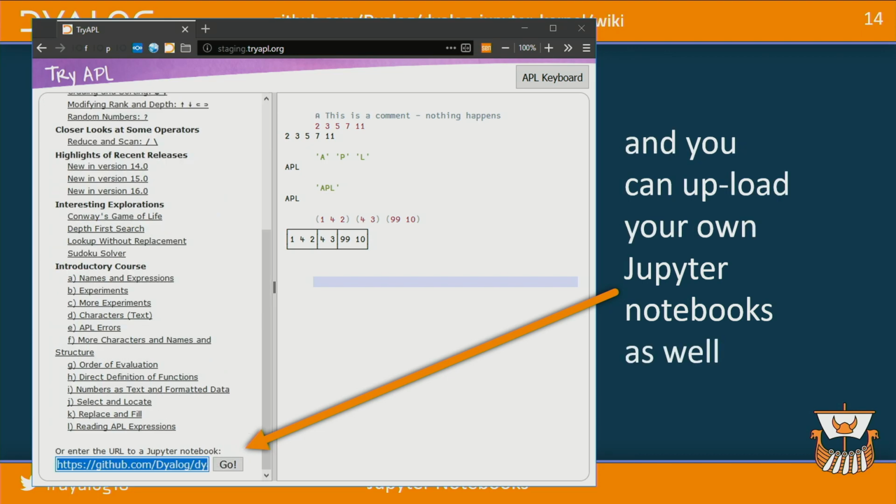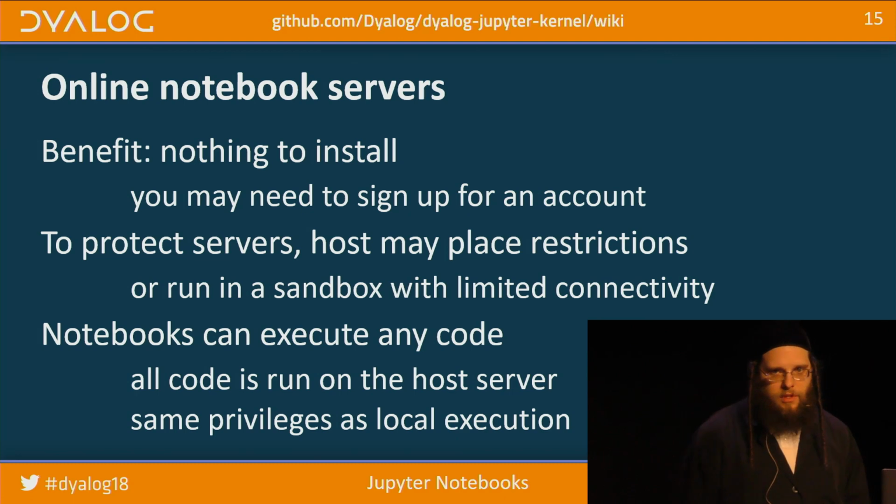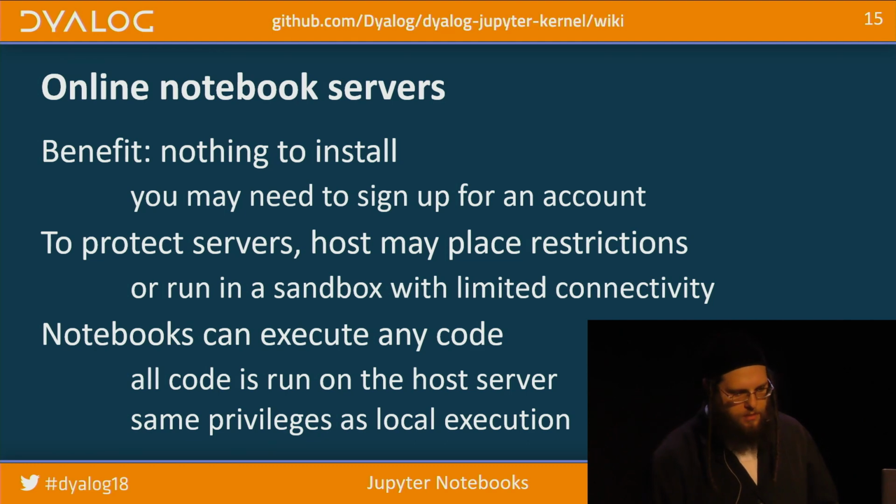And then we have in the works, it's pretty much ready, so I'll show it very soon, the ability to get your own Jupyter Notebook into the TryAPL system and run it there. Which means if you create a Jupyter Notebook to teach somebody something, you can host it online, and then you send an email to a friend and say, hey, here's the URL to this Jupyter Notebook, go to TryAPL, plug in this URL there, you can run this lesson I just wrote for you. So the good thing about that, of course, is your friend doesn't have to install anything, although if it wasn't APL and TryAPL, then they might have to sign up for something.